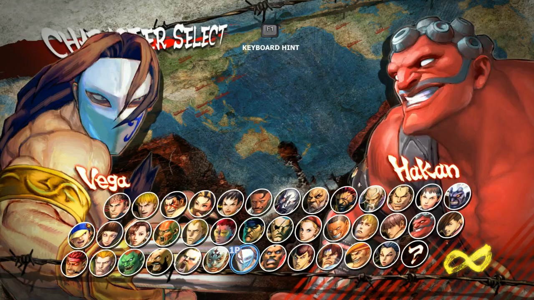You want to win on Vega? Crouching medium punch until the end of time. It's absolutely insanely good. He also has a lot of kind of air mix-ups. Some of them are really unsafe, so for newer players, I would not suggest hopping into Vega just yet.